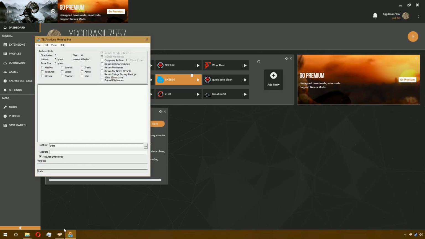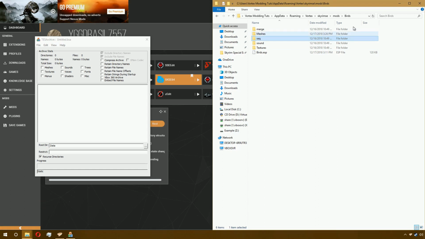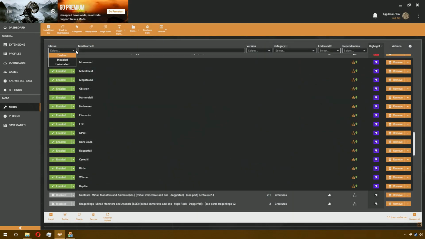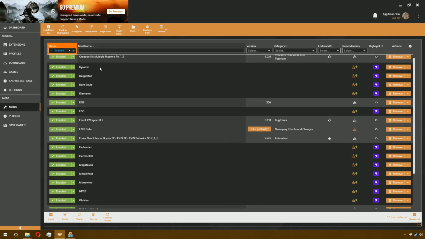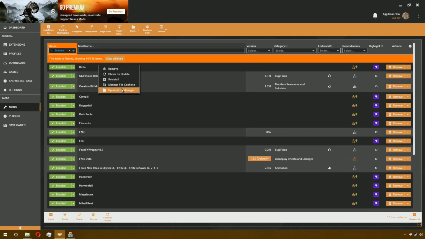To do this, you need to go ahead and find the mod's folder, which can be found by right-clicking on the mod and clicking Open in File Manager.